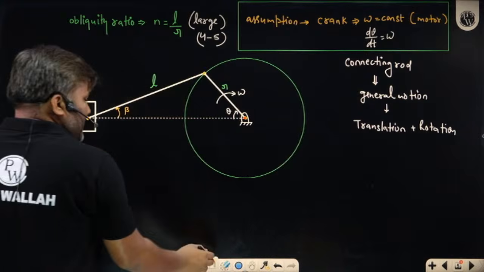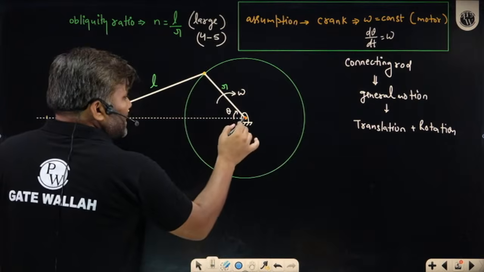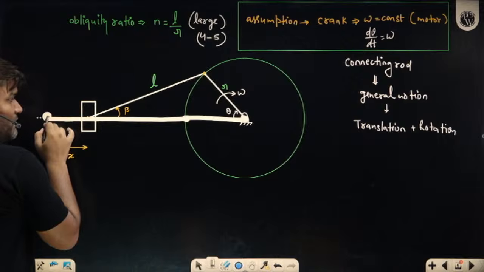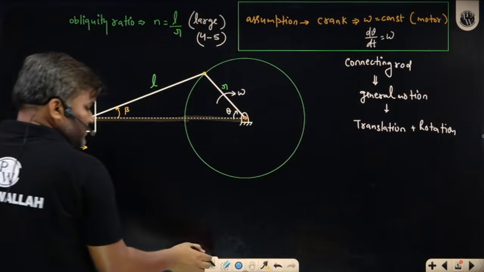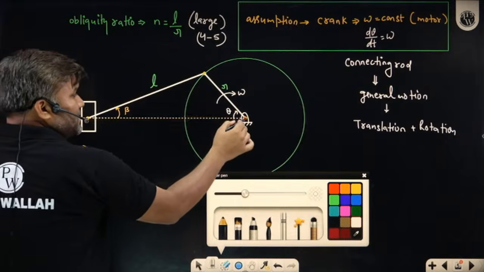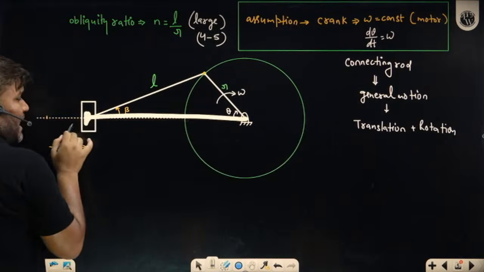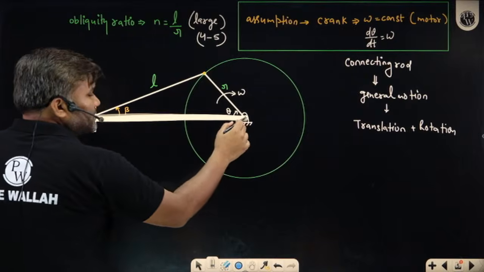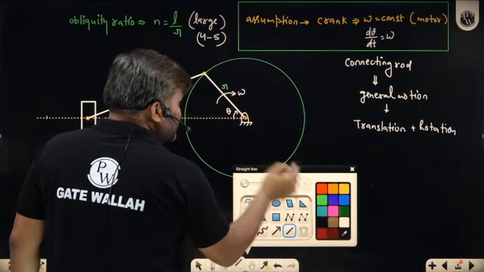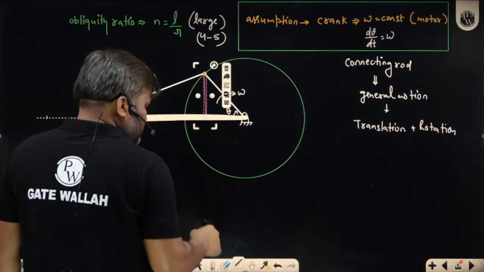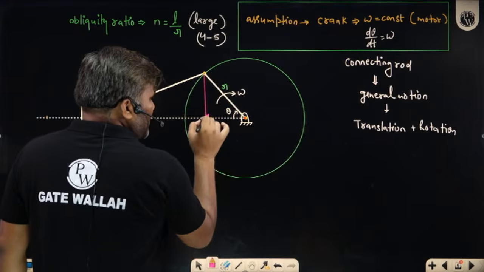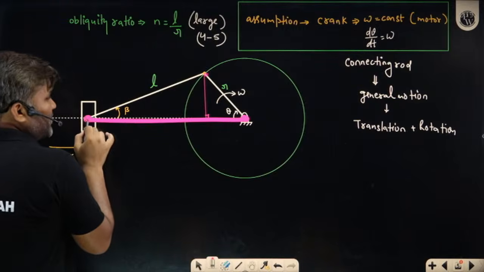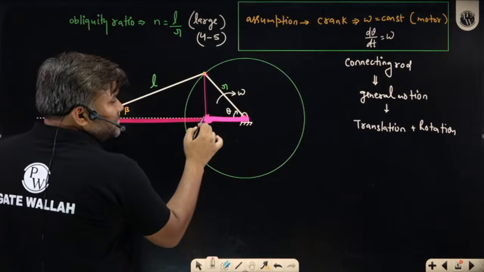Tell me, how can I find this out? Sir, starting with, this value was R, this value was L, so this total value was L plus R, and from this L plus R, if I subtract this value, I will get the x. And what about this value? I can write this as, drop a perpendicular here. Can you write this? From here till this point, can you write this value as this plus this value?